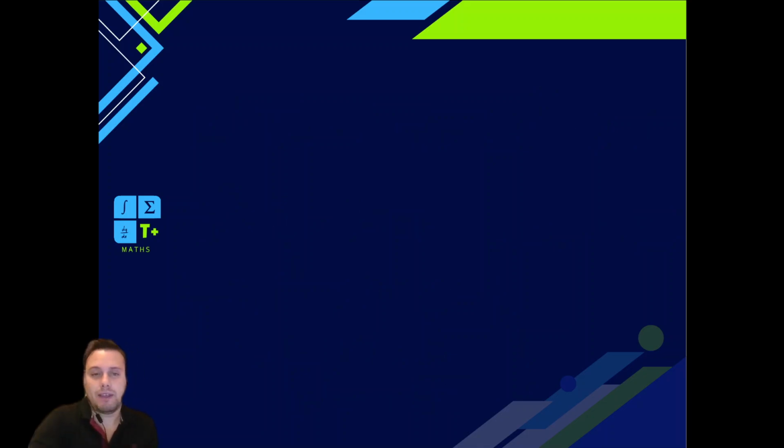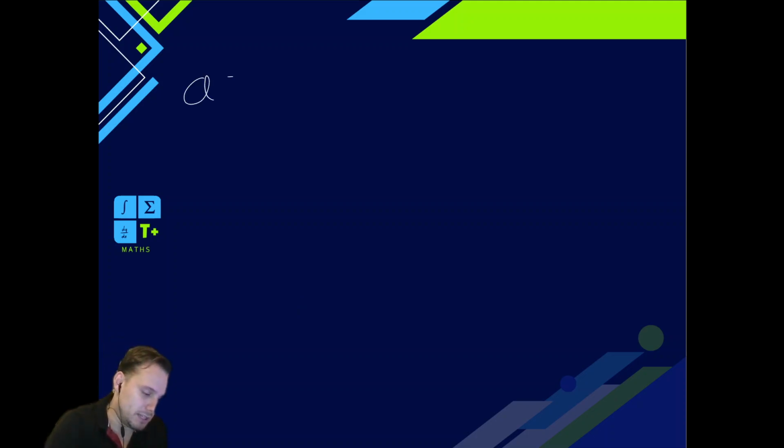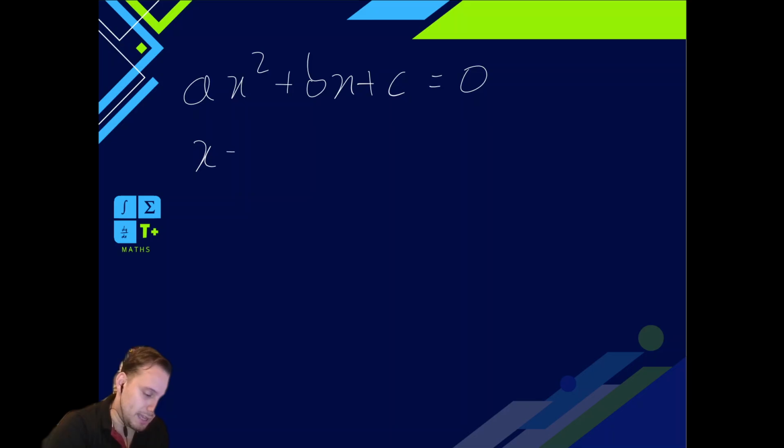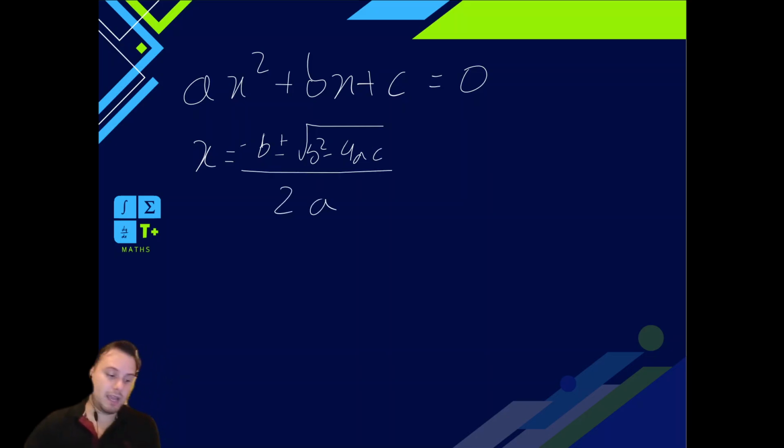The last method that we're going to work on, that is here in Uruguay the most common method, is the quadratic formula. The quadratic formula states that if we have an equation that is ax squared plus bx plus c equal to 0, then the solutions are given by x is equal to negative b plus or minus the square root of b squared minus 4 times a times c, everything divided by 2a.